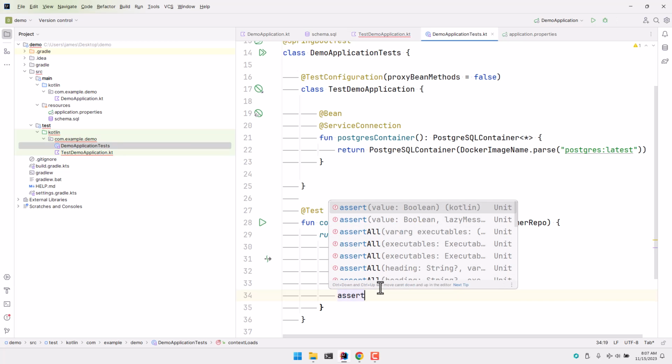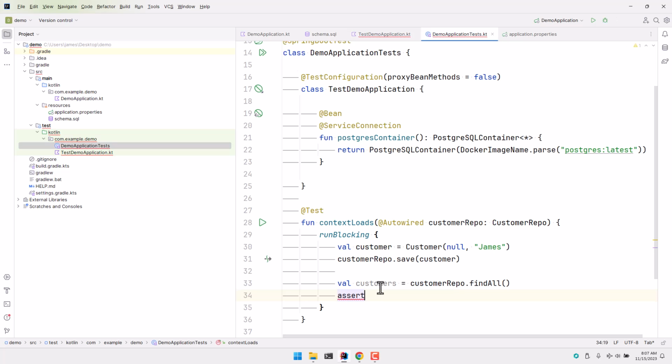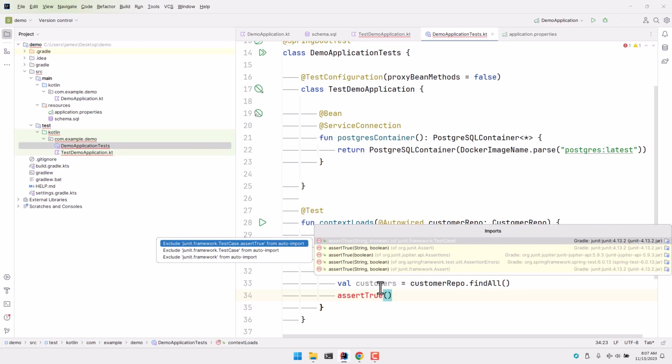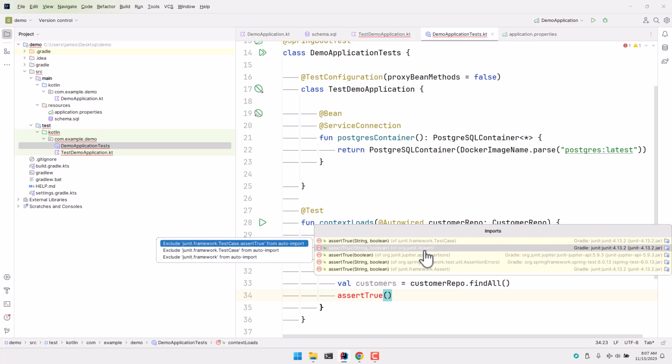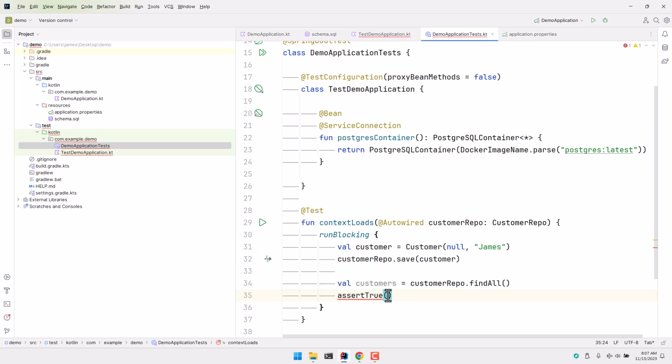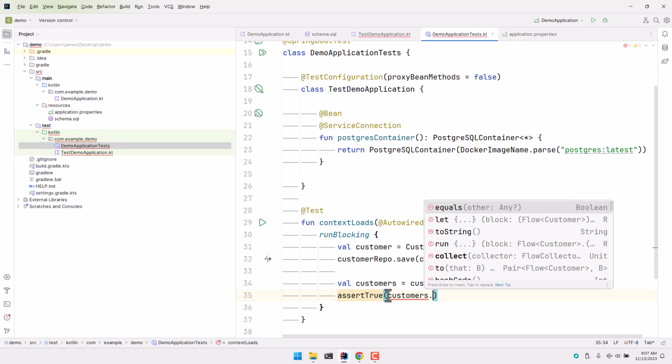And then let's do an assertion. So let's do an assert. Can we do assertTrue? I think that should be, there we go. Yep, let's import that. Oh, we got to pick the right one here. Let's do JUnit, sure. assertTrue. And then our assertion is going to be that customers dot, this is a Flow, so it's like a stream.